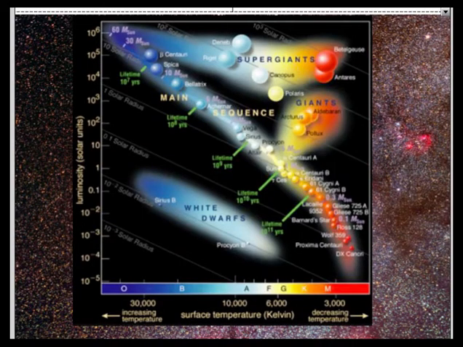So this diagram, as you can see here, has a lot of information on it. It takes a little while to get familiar with, but what's great about it is it shows so much in one graph, essentially, but with multiple variables. Here you can see a large path that goes across diagonally on the chart, and it's got colors, and it says main sequence, and here you have more red stars, yellow stars, white stars, up to blue. And you can see that the higher up in the chart, a lot of times the larger the star is.